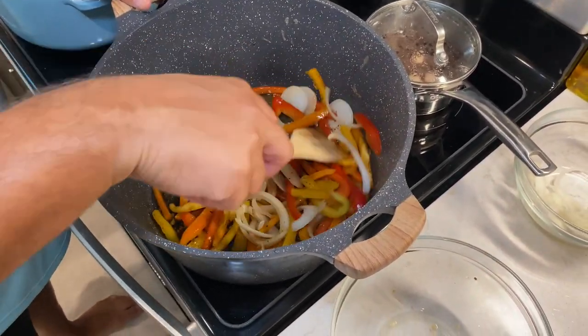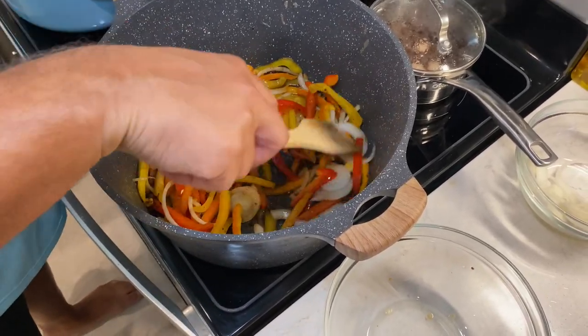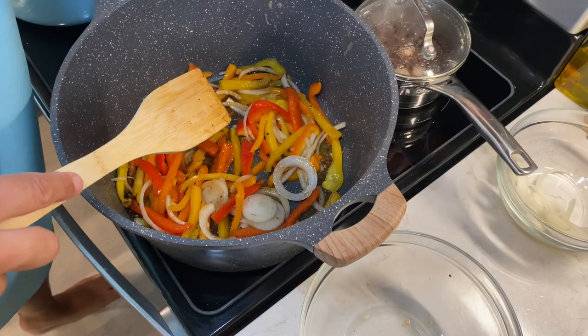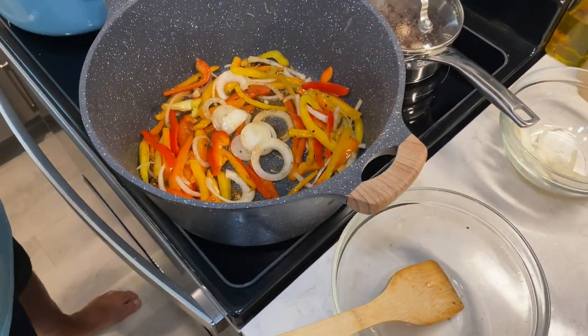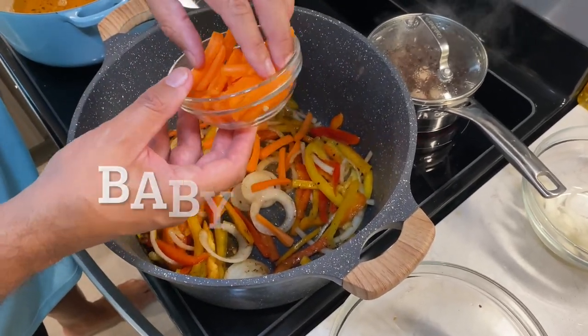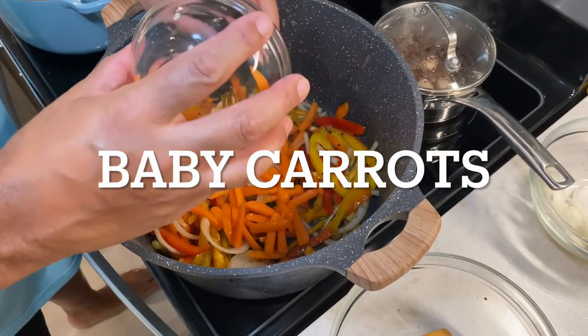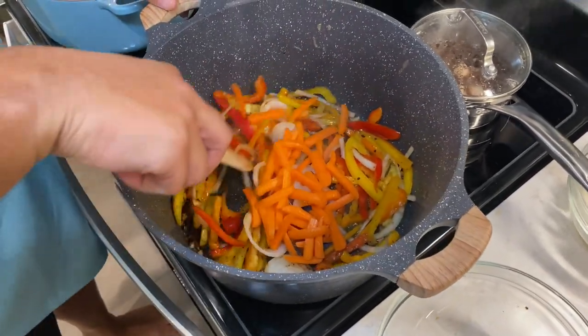And man, that smell is unbelievable. Now, while that's cooking, I'm gonna turn it up just a little bit to get that going. You want that crunch. I'm gonna add some carrots. I took some baby carrots and just sliced them up. Just gonna drop that in there. Drop those baby carrots in there.